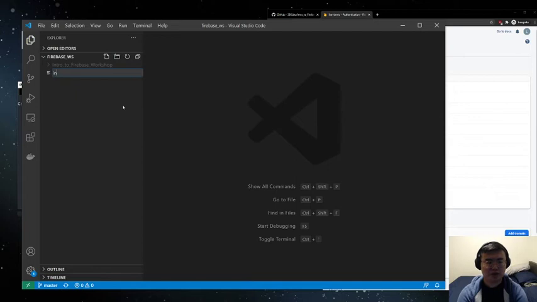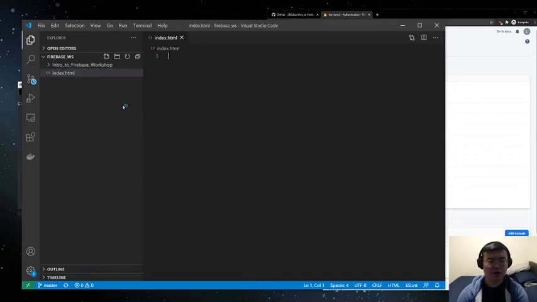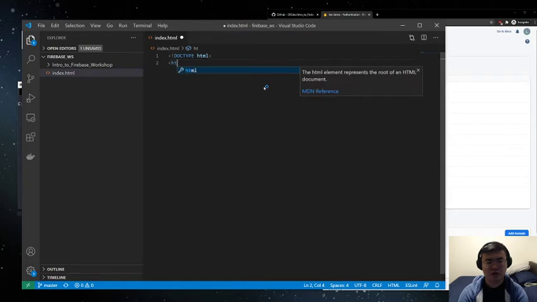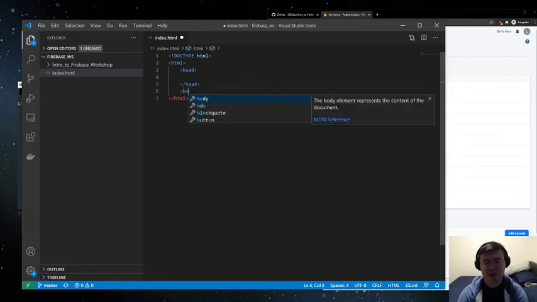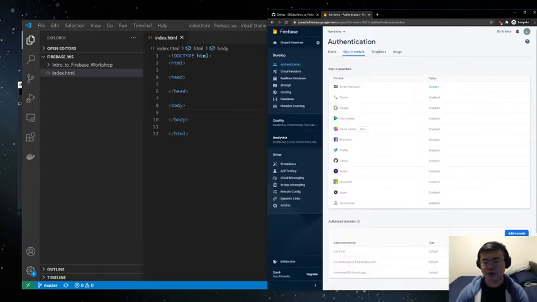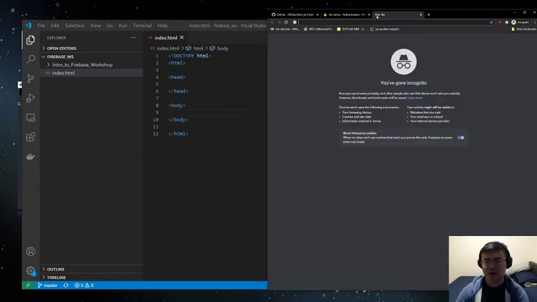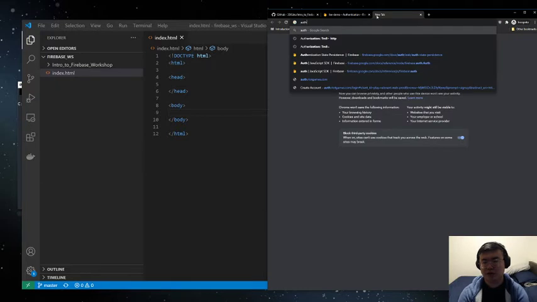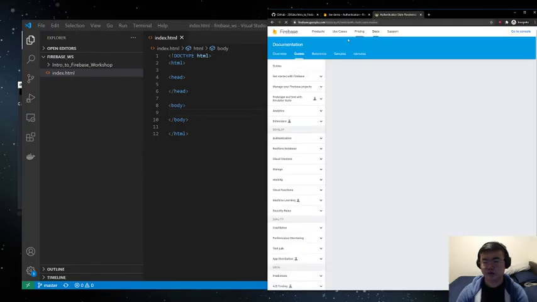So let's figure out how we can use this authentication functionality. Let's just quickly create a quick HTML page. Right, and then let's have a look at the Firebase auth docs.